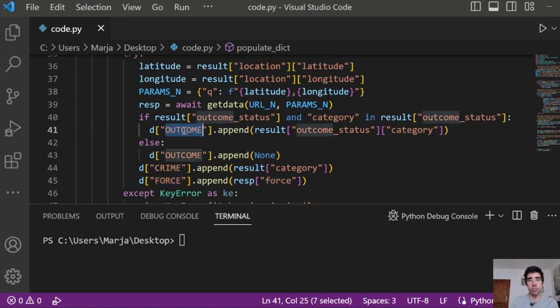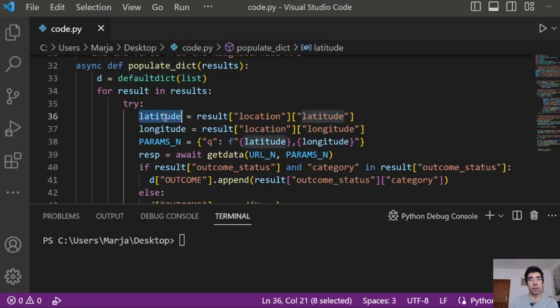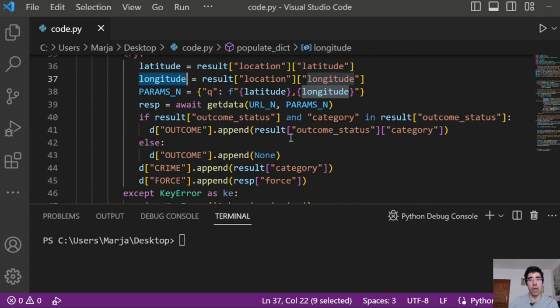We are getting the outcome and the crime from the first API response. We have the latitude and the longitude, and we can also get the outcome status and the category of the crime. So here we add an if statement: if the result is not none, so if there is something, and if the category is a key in this JSON data, then just get the outcome status and category.